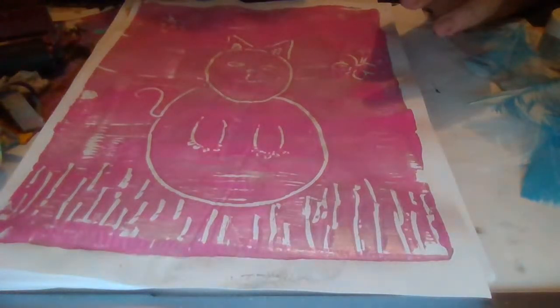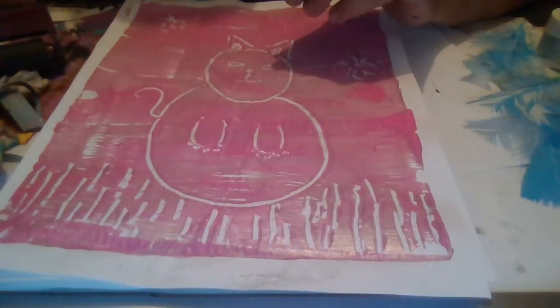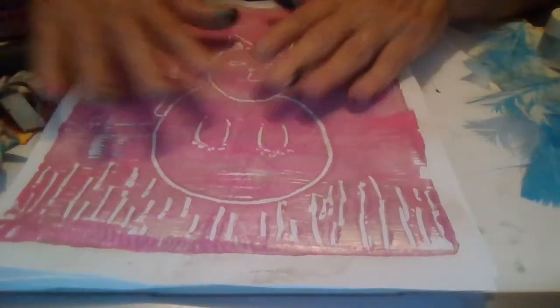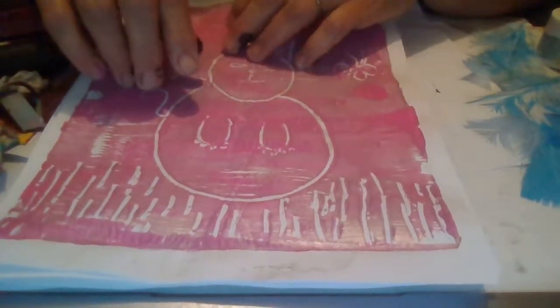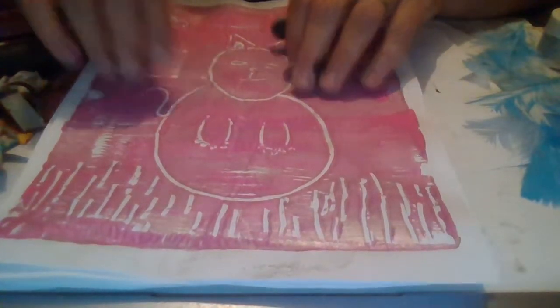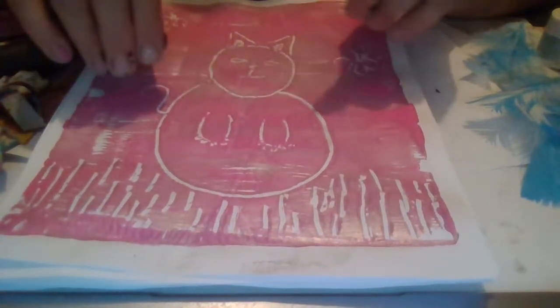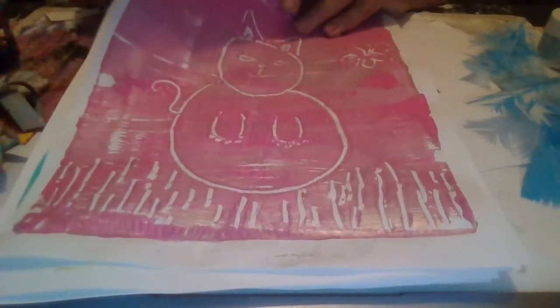I think the stamps would work, though, by the way. It's not a bad idea. Were you talking about painting it and doing a design like this, and then stamping over top of the paper? Right, that's what I was thinking. Because it'll cut into the paint and hopefully lift it, as long as the paint isn't too thick. And then you'd have that watercolor look, meaning the paint, with the design in it. Let's try something. I'm going to do more on this later. I like it. I had fun with it. I know there are more super intricate designs with this stuff, but I had a lot of fun.